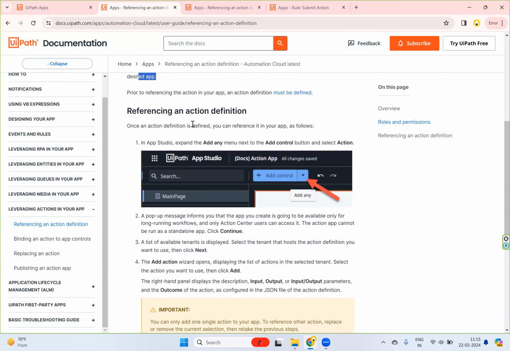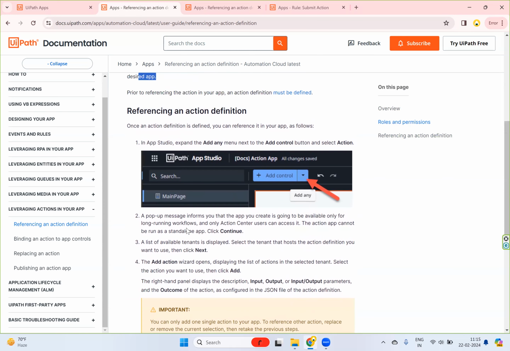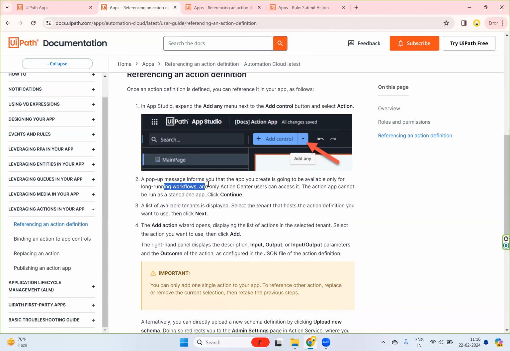So let's reference an action definition and see how it works. The moment you create an app, select it, and add a control, and then add an action, it will give you a pop-up telling you this will not be a standalone app, because this will be available only for long running workflows.